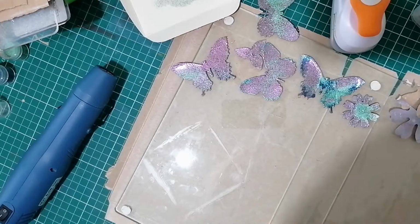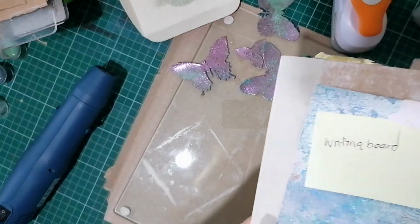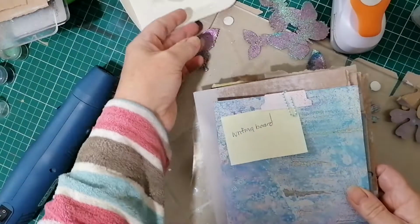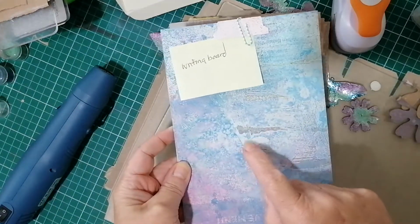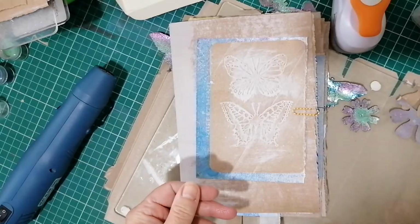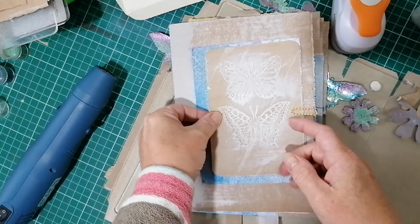Right, so the journal so far, like I say, I've gone through and decided more or less what I'm going to do with it. So it's all subject to change, of course. Right, let's make sure I'm in screen. There we are. I made a writing board out of that really hard piece of packaging, a die cut, I think it was. Anyway, this is going to go on the front here.